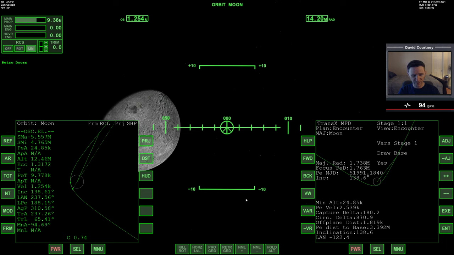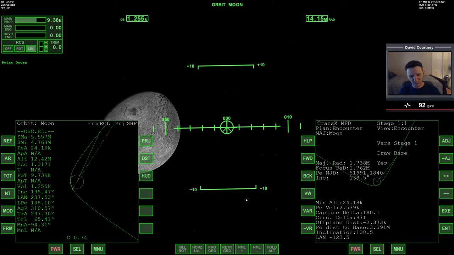I'm going to leave it there for now because I still want to try to correct this off plane a little bit. It's not much of a difference, and it would be easy to correct just when we do our braking burn at the base. We can just offset our nose a little bit and that'll take care of that, but I think it's easier to do it now. And that number is getting closer to zero, so let me go a bit over in that direction by about 2 kilometers, and hopefully by the time it's done correcting, it'll be close to zero and stay there. So a little bit more on the inward.